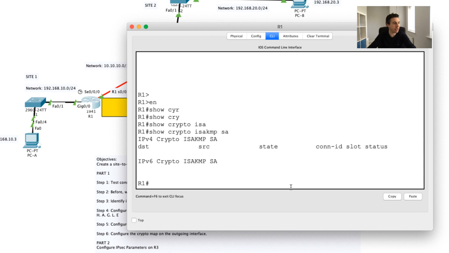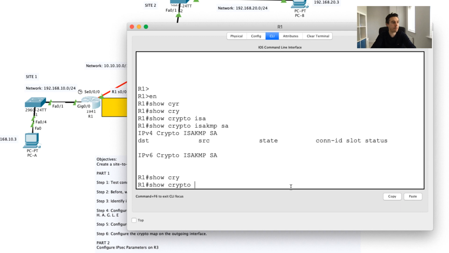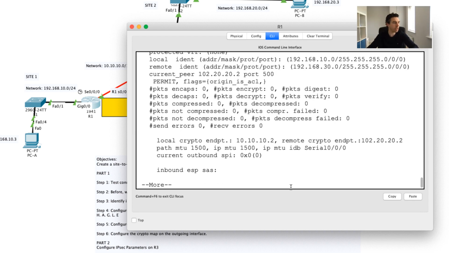Also, what I can do is use another command, guys. I can say show crypto IPSec security association. And what this is saying is, tell me if there's information about the IPSec phase 2 tunnels. Now, you might imagine, if we don't have a phase 1 tunnel, how can we have a phase 2? In order for phase 2 to come up, it's reliant on phase 1. So we're not going to have any information in here. In other words, there's not going to be any data packets encrypted and so forth. So let's press enter on that.